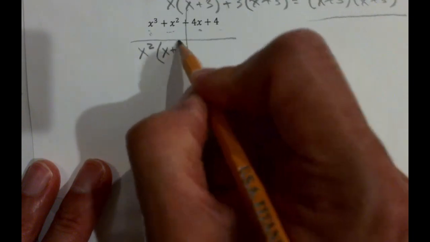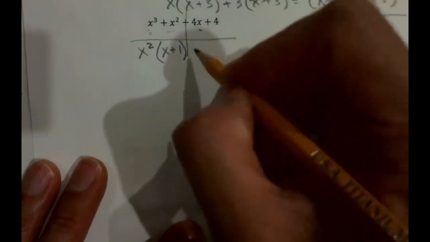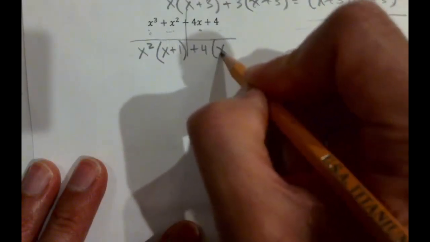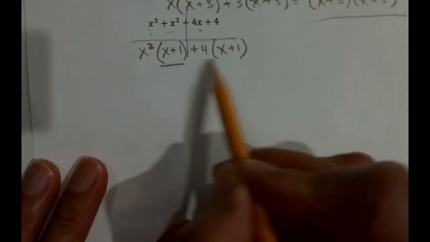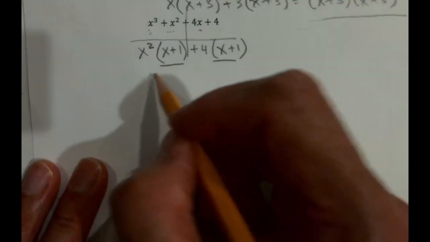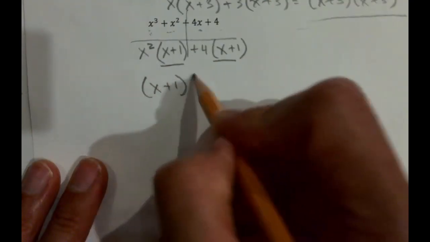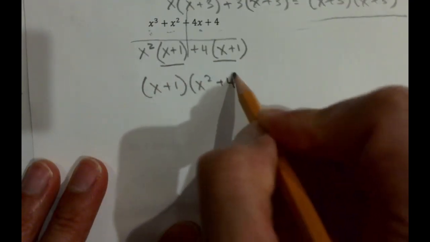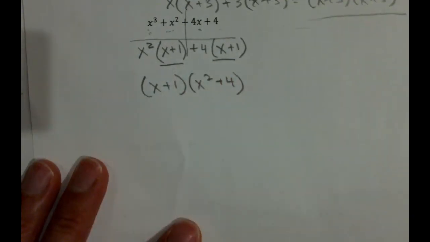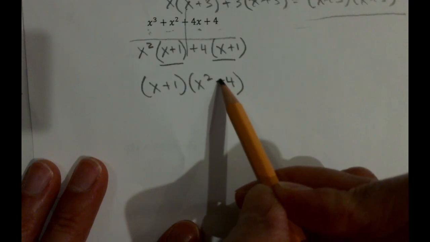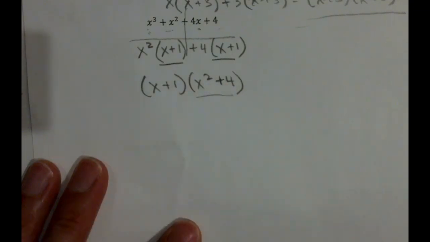So here I'll take out, again, the greatest common factor, and take out the greatest common factor. And it works out that these two things are the same, and so I can factor that out. And I'm done, because this does not factor any further. For example, this is not a difference of squares, and so that stays right there.